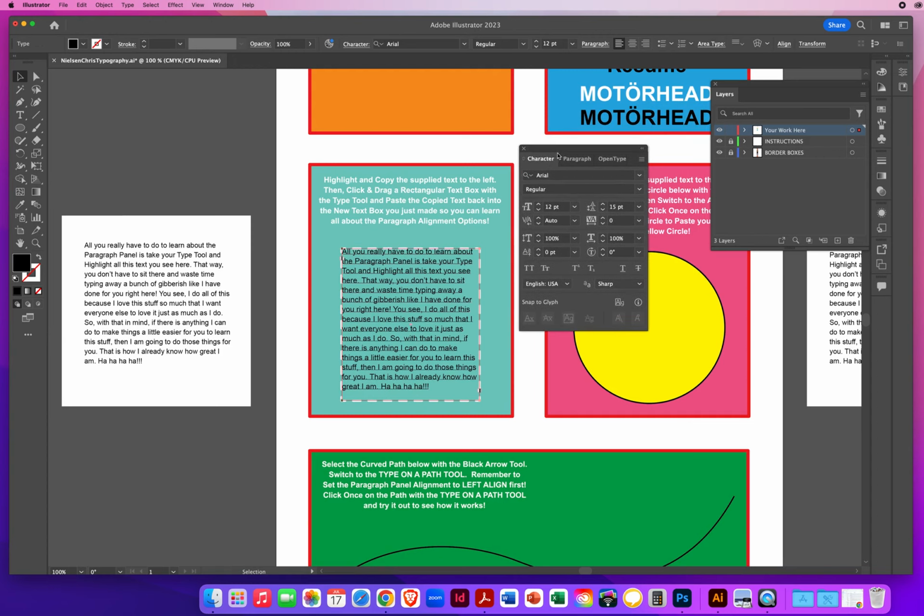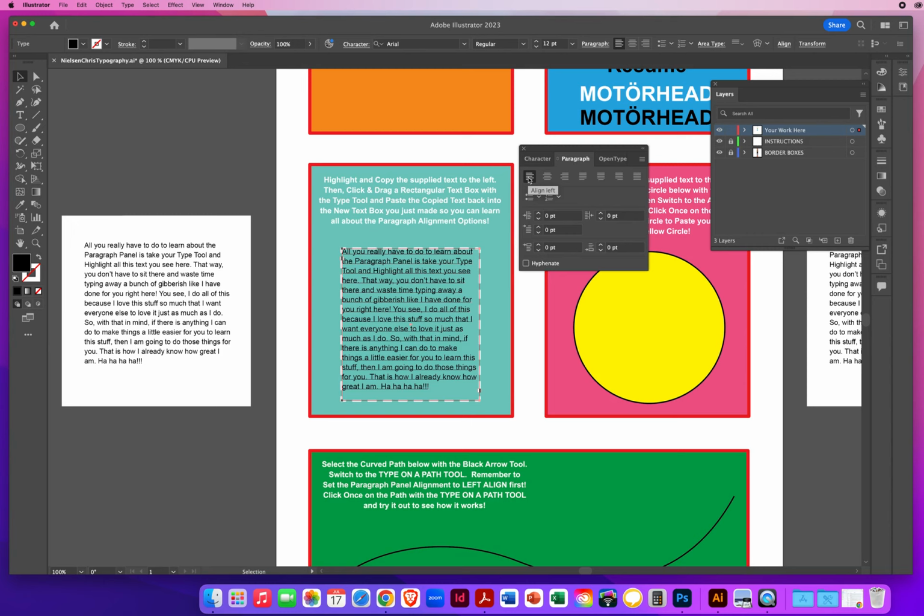So when I click on this with the black arrow, everything is selected, and you'll notice next to your character panel is your paragraph, your alignment. All type lines up on the left because we read from left to right. You could also center all your type. So you can see how this line, which was shorter, got bumped in from the left and right. You can push all your type to the right side, and then you'd have left ragged type.